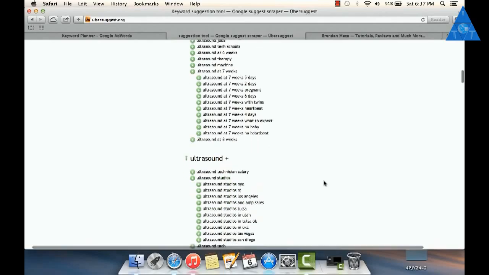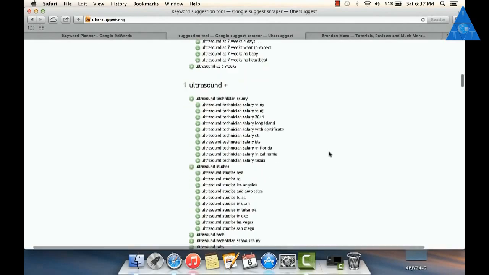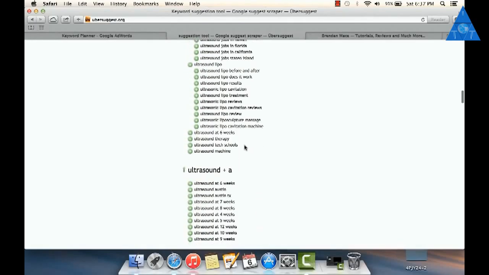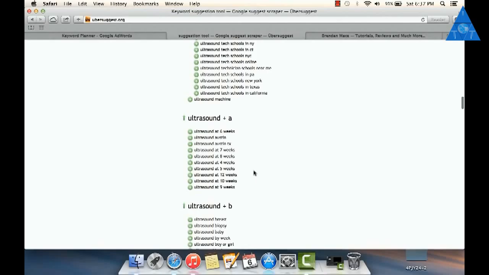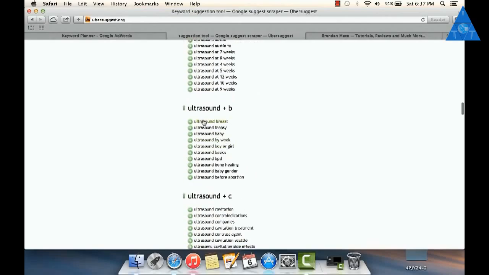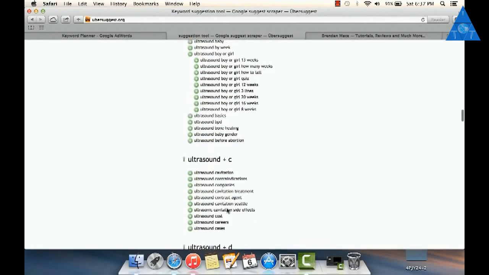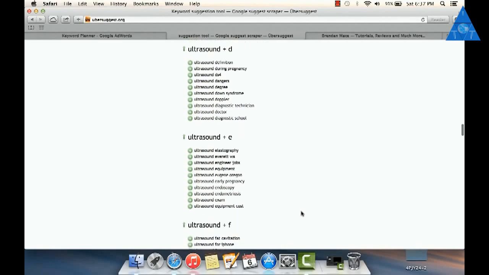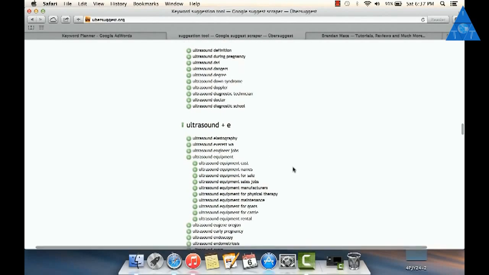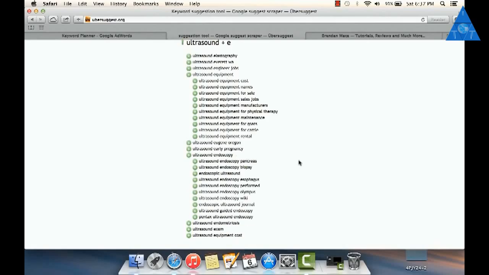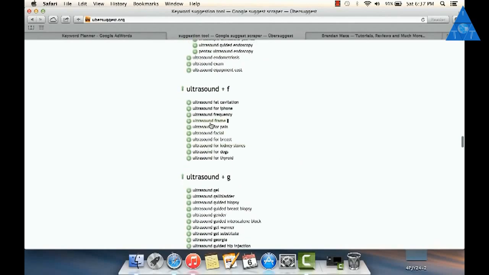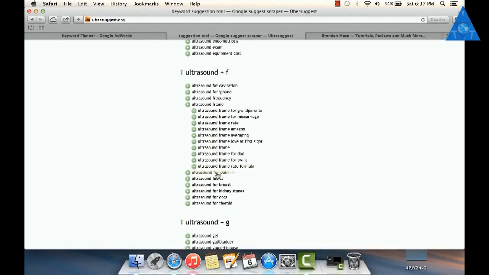Then all you do is go through the list that's provided and open up the boxes for the longer tail keywords. You need to use a little bit of common sense here. You're looking for good buyers keywords, something where you think there may be an opportunity to get some traffic. The point here is just keep going, keep looking through them, keep opening them up.